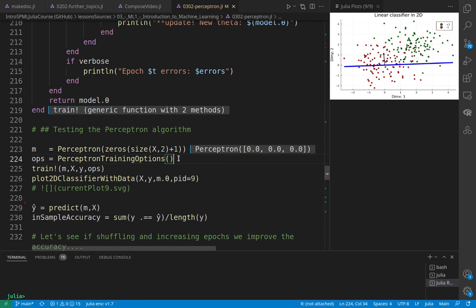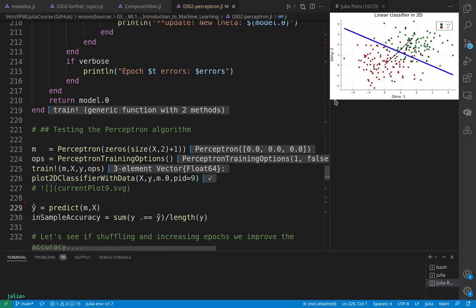And let's choose starting with options without shuffling and only one epoch. Let's train and visualize. So here is our classifier. It doesn't pass through the origin anymore. You can see it's much better.